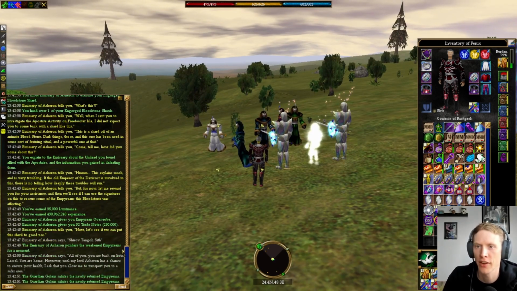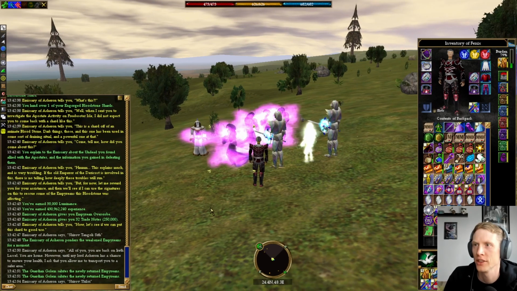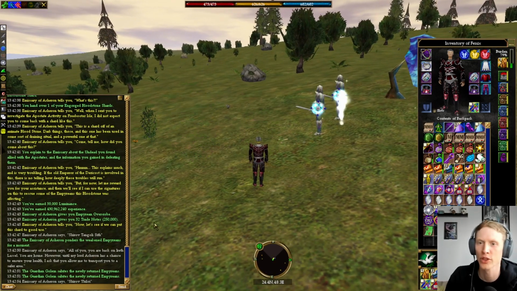You get 35,000 luminance, 400 million experience, an Empyrean overrobe, 32 trade notes, and then this cool cutscene where the Empyrean come out of portal space.